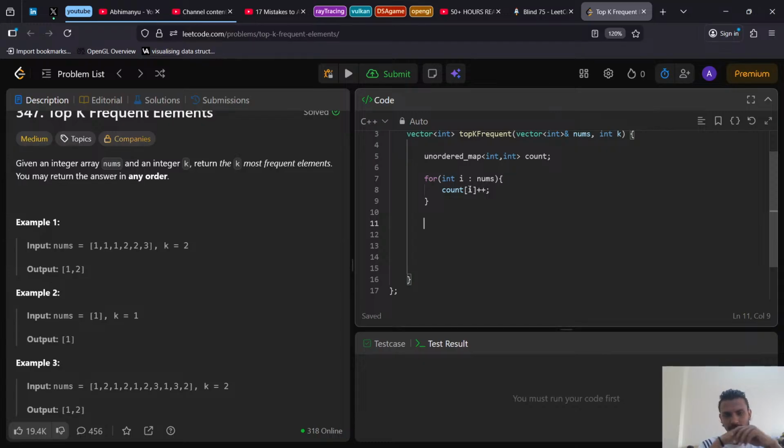It will be a vector of vector of int, named bucket, of size nums length plus one. Actually, it's size, not length, so bucket is a vector of vectors of size nums.size().